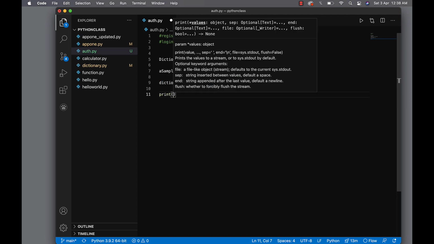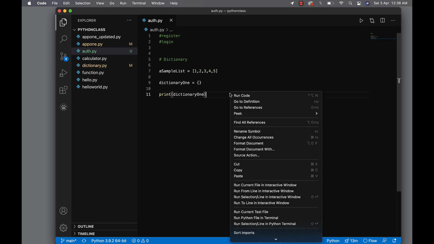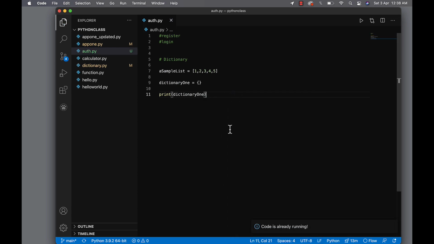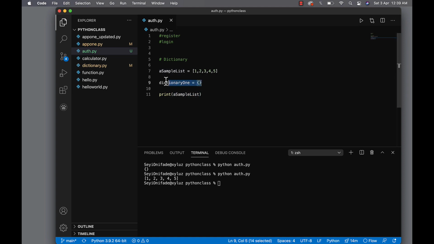So let's go ahead and print this out. Dictionary one again. So I'll save that. Of course, I need to comment this out. All right, so let's comment that out and print this out. Okay, a code is already running. All right, I'll just manually run this. I don't know what code is running, but you can always manually run your code by doing this. And that prints out this empty thing that I have here. But let's print out a list and be sure that it is printing out what we expected. Let's run this again. So it prints that out normally. So this is a dictionary.